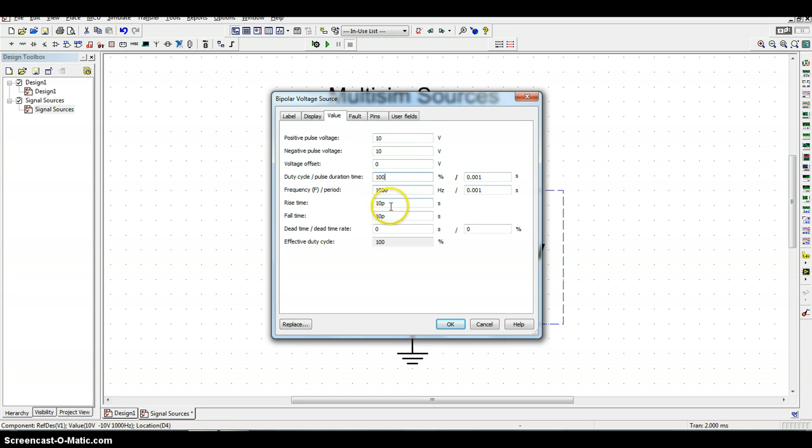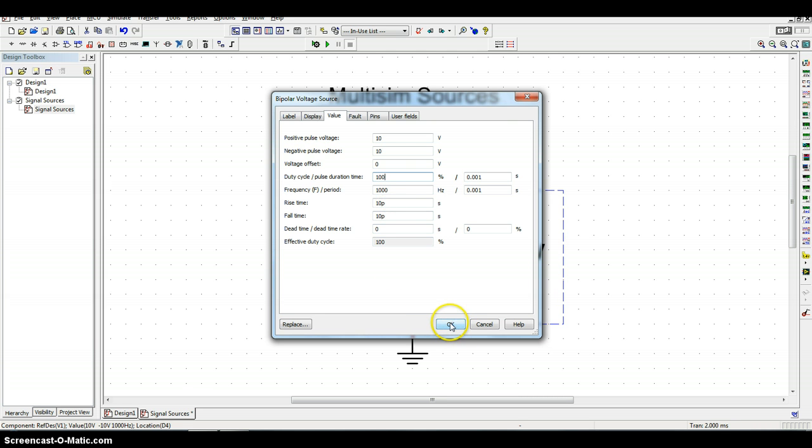So remember that number, the duty cycle over the pulse duration, is really based on a half cycle. And a couple of parameters down here that you really don't need to do anything with as long as you're working at relatively low frequencies. Now, if you were getting up in the microwave region, you might have to go in and modify the numbers here, but the rise and fall time are down in the picosecond area.